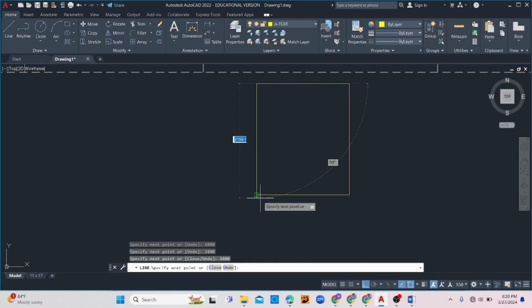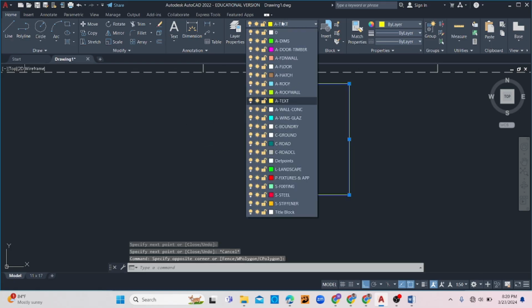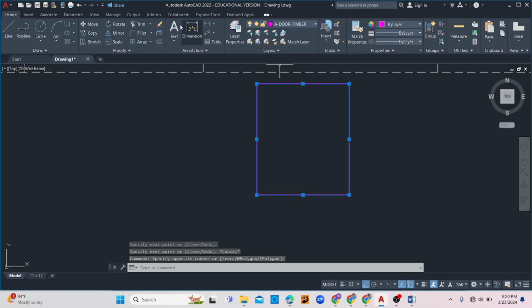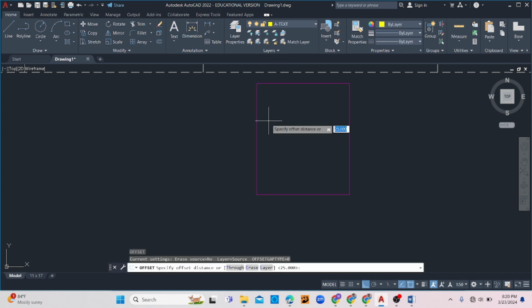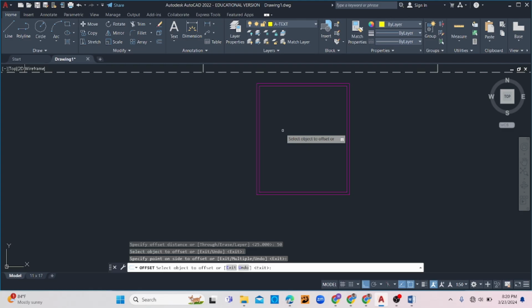You could have just drawn a rectangle and everything would be good here. I'm just going to select everything here, paste it on my door layer. I'm going to join the line, type JOIN, and then after I'm going to offset these lines by about 50, which is representing the door jamb in a sense.